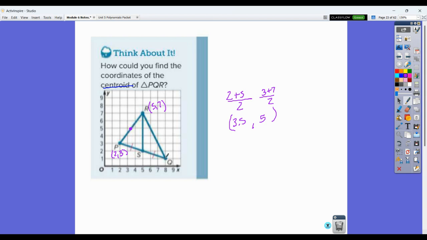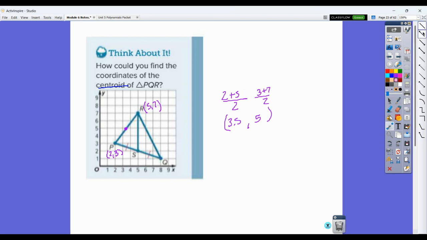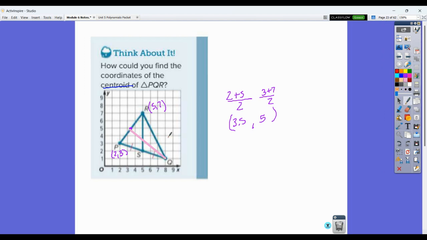And I'm going to connect that midpoint to the opposite side there. I want to do this straight, so I'm going to go ahead and use this here. So we're going to connect from there to there. And that's what we are going to get out of that. If you're not sure, you can do the third one, but that's all you have to do to find it. And so if you're trying to find that centroid, that's what you're going to do. Find the coordinates of the point that is 2/3 the distance from point R to S, or you can find the intersections. So that's where you would be. I believe our centroid would be right there. We can actually check it with that 2/3. So this distance is 1.5, and this one is 1, 2, 3.5.